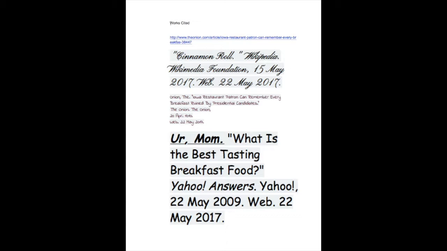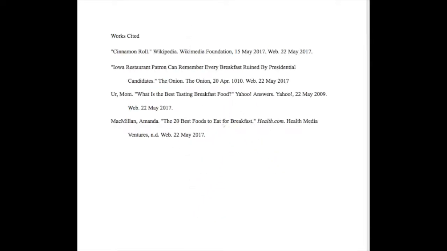Then we see that some of the sources are actually written in a different color. That again needs to be fixed. And now there are different sizes as well, which also needs to be uniform and set to size 12 font. The spacing also needs to be fixed. It needs to be double spaced, whereas this is single spaced.